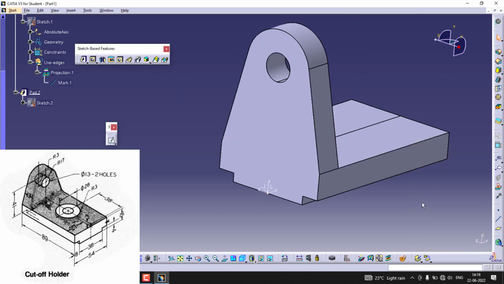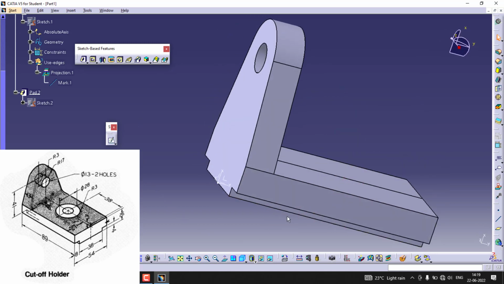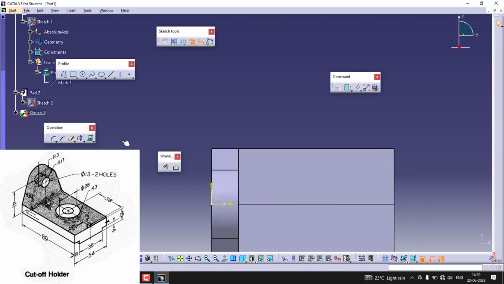Okay, and now to deal with this particular stuff, you can simply select the face, the top face of the model, as you can see here, this one. Yeah, so now I'll add the circles here.